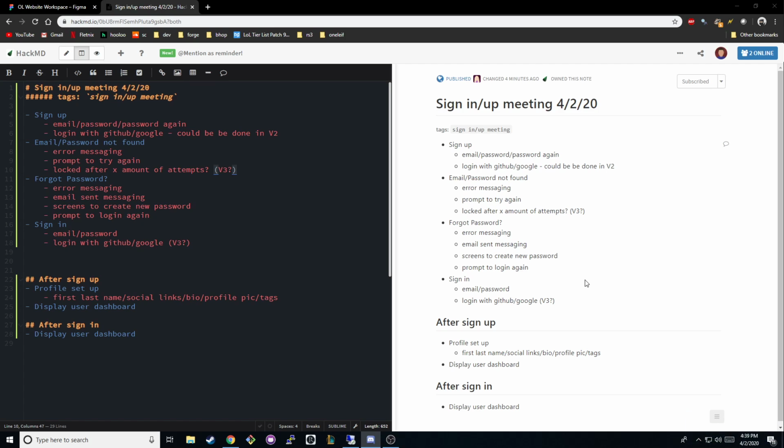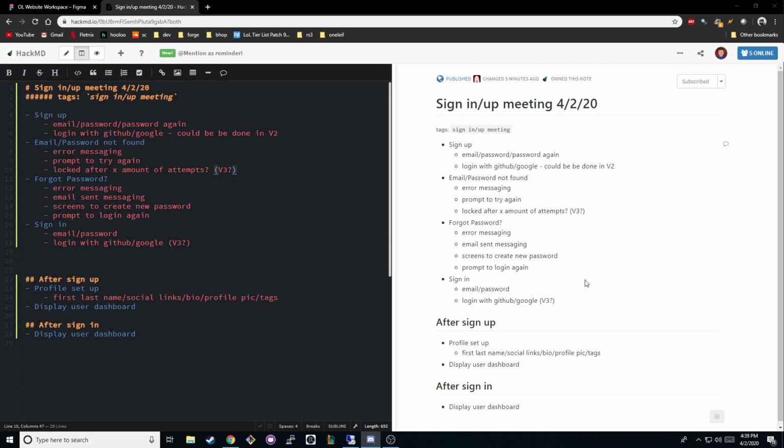So something to add here, Suze, that I just thought about. They hit the sign up button, and then they put in their username and password, or they log in with Google or whatever. And then before they get to the register page, we send them an email to validate. That way, no one can just sign up somebody's email. And then once they click that email, it sends them to the registration page. Does that make sense?